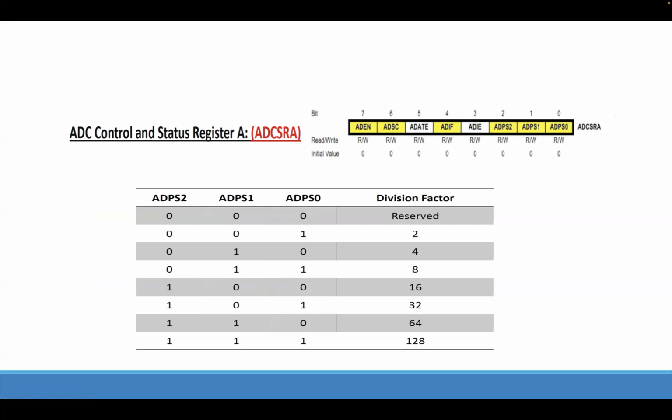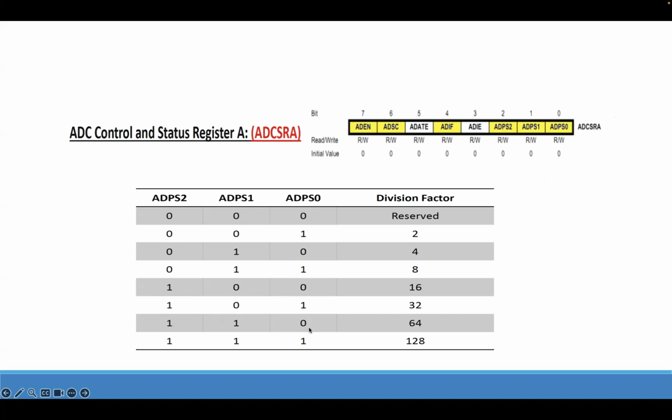To determine the division factor or the prescaler, we use these 3 bits. They are called ADPS2, ADPS1, and ADPS0. So if you want a prescaler or division factor of 64, you have to put a 1 on ADPS1 and a 1 on ADPS2. ADPS0 is 0, so it is not needed.